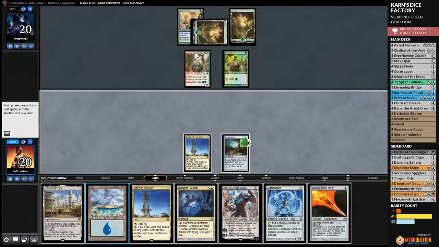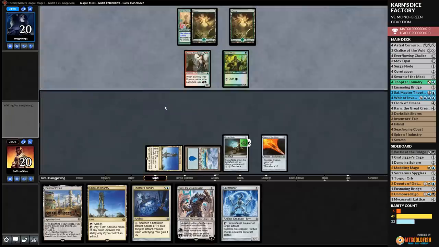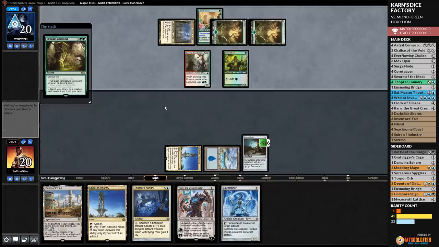Well, play the island, play Sword of the Meek, pass the turn. So, I mean, I guess we could start making Thopters next turn. We'll see what our opponent has. Nykthos, oh, so much mana. 5 mana, 6 mana. Primal Command our Sword of the Meek.